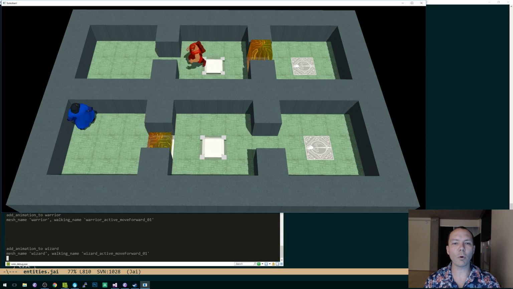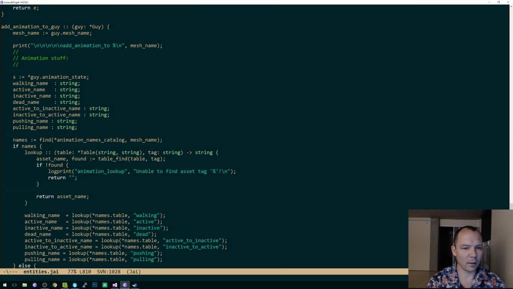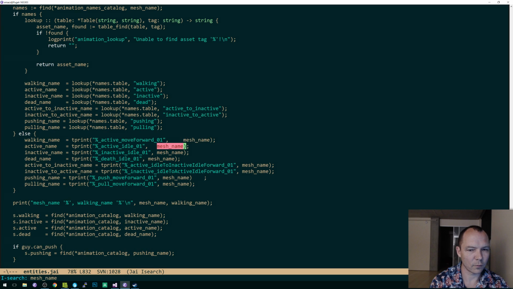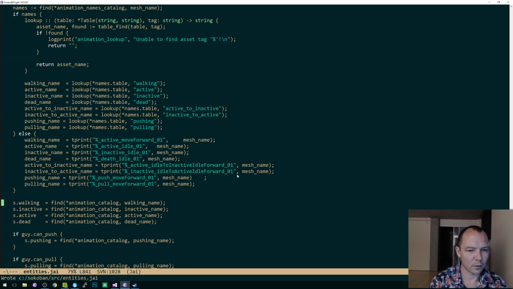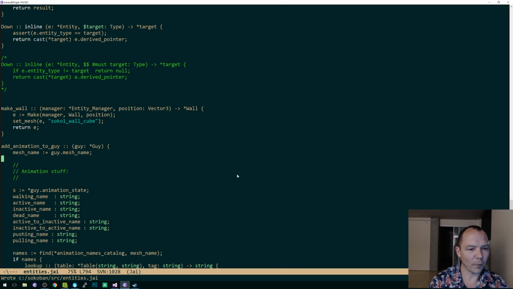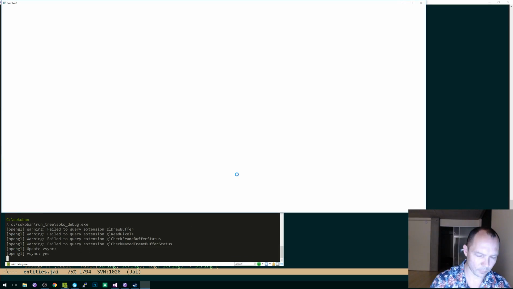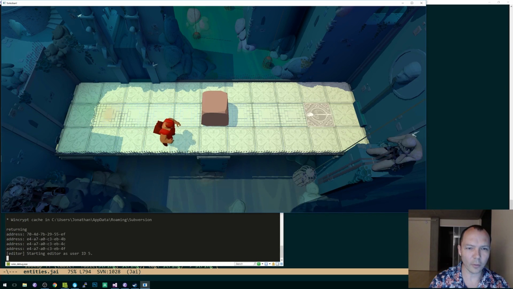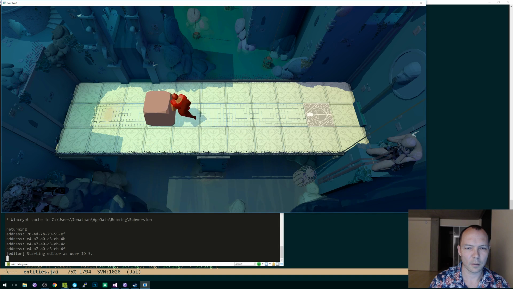There is some more that I can do. Like I can move the pointers out so that they're hot loadable. And then I could test that, for example, by swapping. I could swap pushing with idle or something. Right.